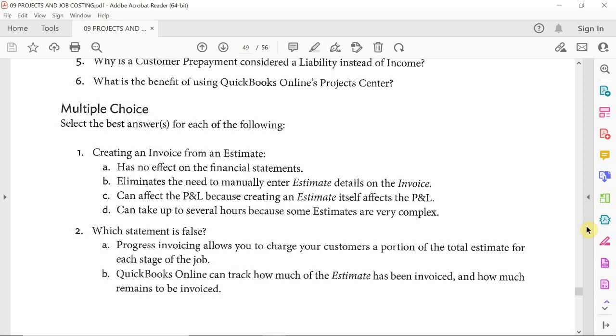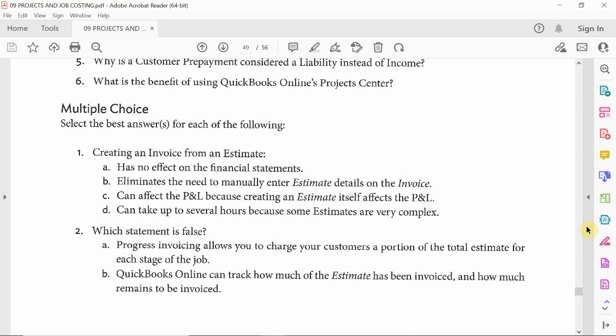It has no effect on any type of transaction because the customer has yet to confirm the estimate. The keyword here is italicized for emphasis: an estimate does not affect the profit and loss. So that's a false statement right there.